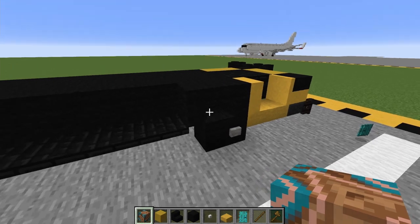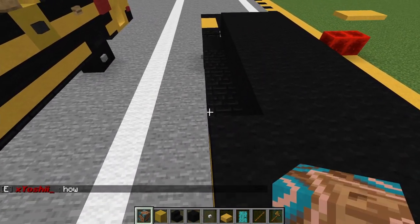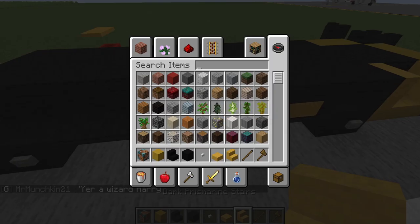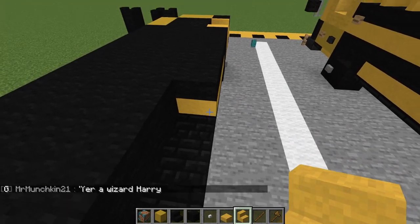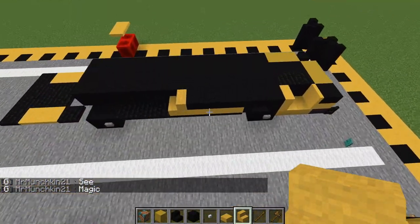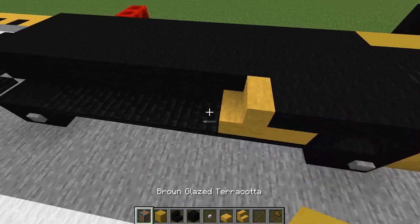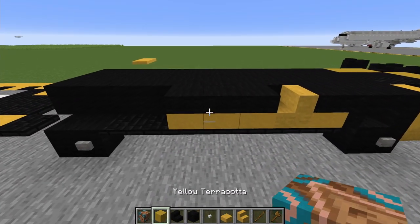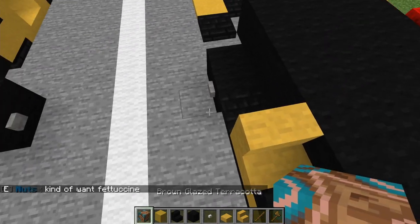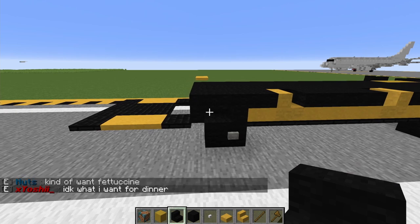Now we can start on the right side with our brown glazed terracotta. We're first going to come back three blocks — wrong orientation — there we go. Three blocks. And then you're going to get your dark prismarine stairs, which is a yellow stair. Place one of those facing inwards, and then let's see — actually I have to check this real quick. Okay, so you're only going to place one brown glazed terracotta, then your dark prismarine stair, then three of those brown glazed terracotta. Dark prismarine stair this time facing forwards, and then one more brown glazed terracotta, and another nether brick stair over that wheel, like so.